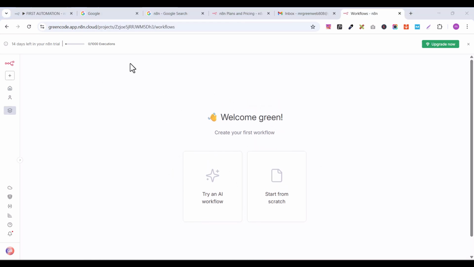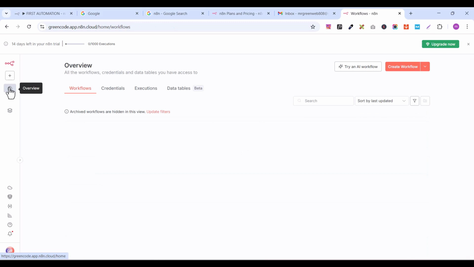From here, we can create our workflow, but let's take a tour through the n8n interface. We can create our workflow from scratch from here. We can also come here. You can see that there are some options here. At the top here, you can click on it and this panel is going to open. You will see workflow, credential, and project. When you click on workflow, it gives you another option here, personal, and you can also come to the home overview. When you click on the home overview, you can see all the options again, like workflow, credential, execution.